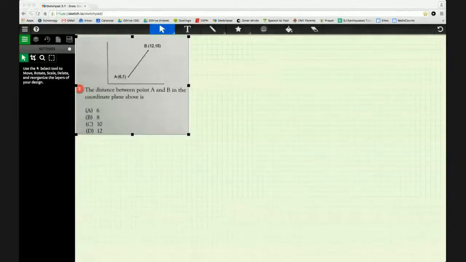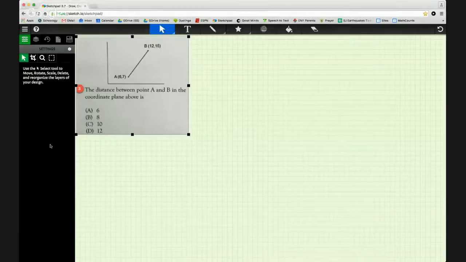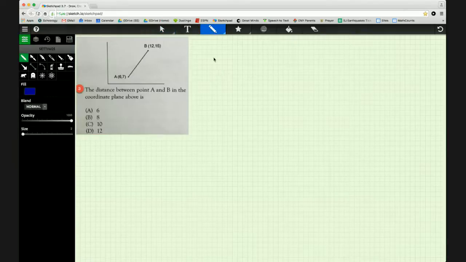Here's the one that I promised you from today. It is a problem that asks you how far it is on the coordinate plane between point A and point B, giving this plane as described right here. Now, the key thing to do when we solve this is to draw ourselves a coordinate plane.